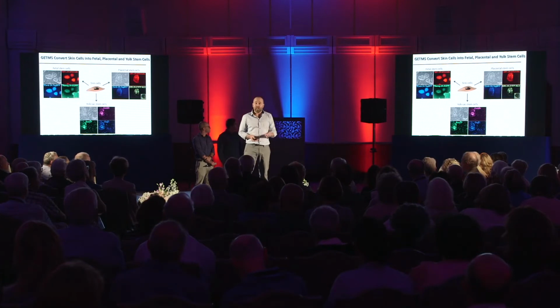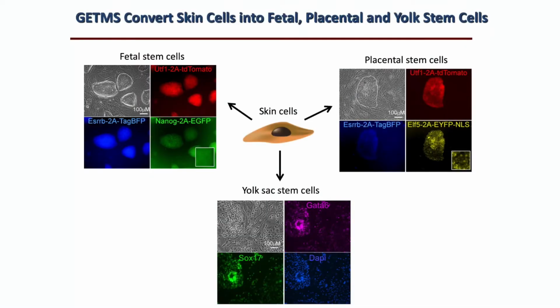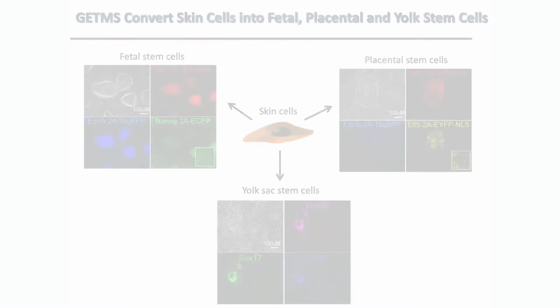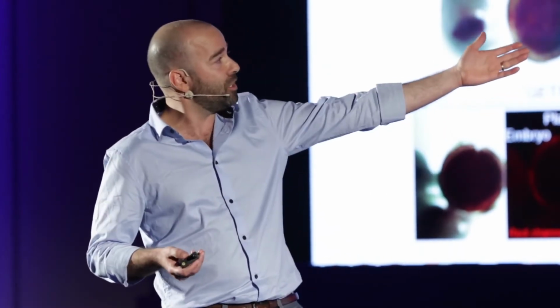And of course, we can isolate these cells now from the culture. And here you can see beautifully how the fetal stem cell look like, how the placental stem cell look like, and how the Yolk stem cell look like. Next, okay, we have cells that look like the real thing, but we really wanted to know whether these cells are functional. For that, we took the fetal stem cell, for example, we stained them by red color, and injected them into a developing embryo. If our cells are okay, they function, the embryo should be red. And this is exactly what you can see here.